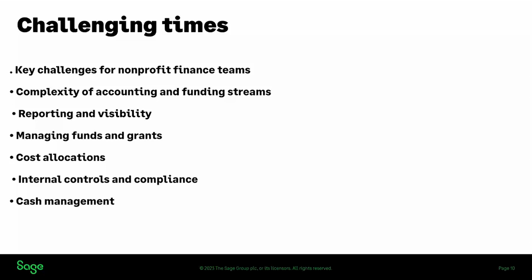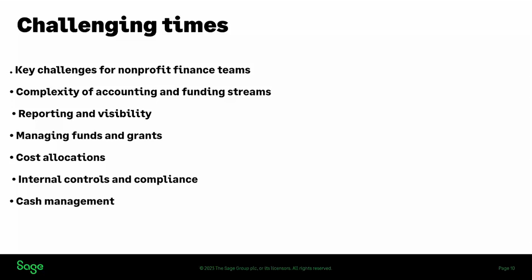Some of you may be managing different funds and grants. You may have struggled with that because you didn't have that automated, you didn't have processes and procedures around that. And there are certainly compliance activities that need to be done if you are processing grants. At the end of the month, you may find yourself in that pickle because you are taking way too long to close the month out.